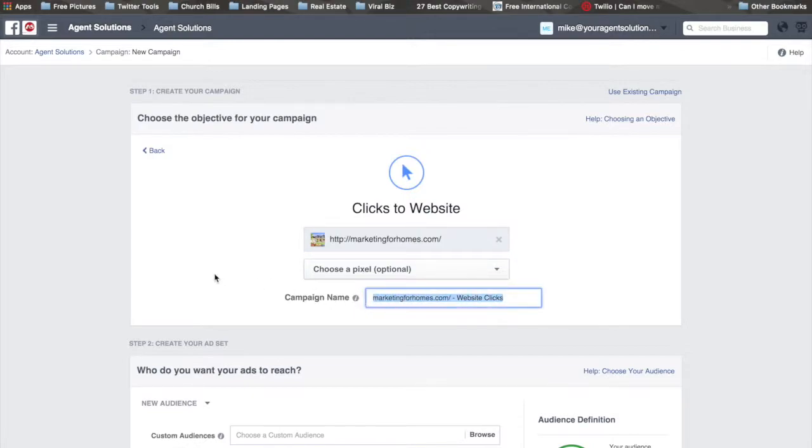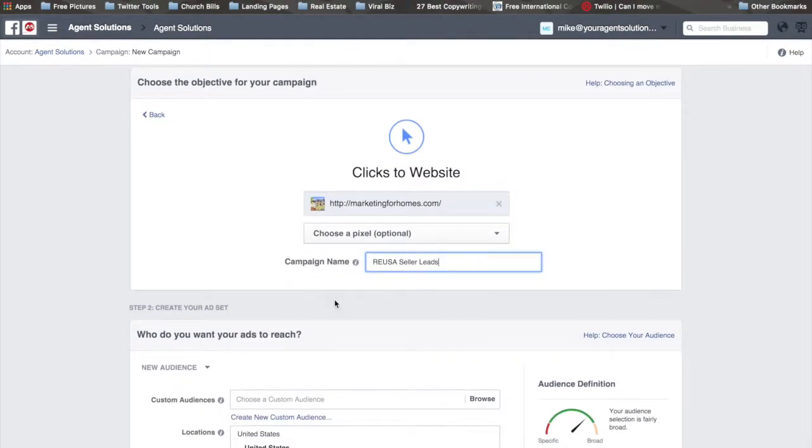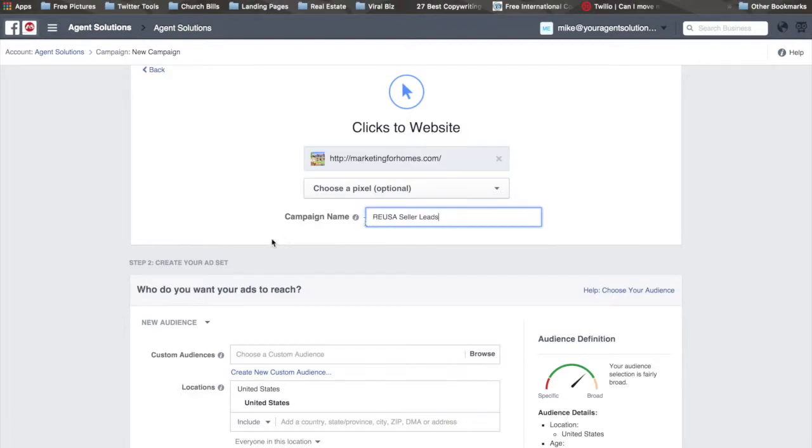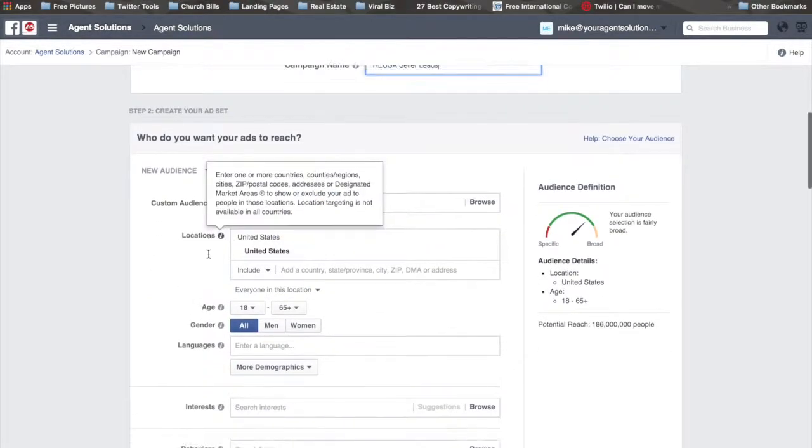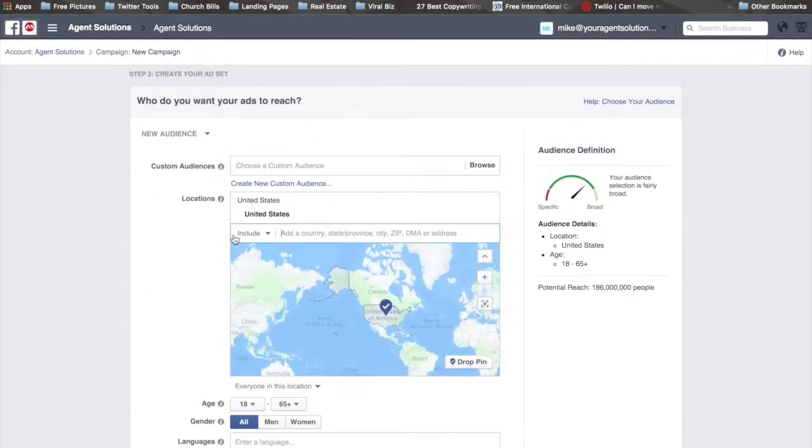From here, what we're going to do is go with seller leads, so that we know specifically seller leads is what we're going for with this client. And then from here we're going to pick the target audience.